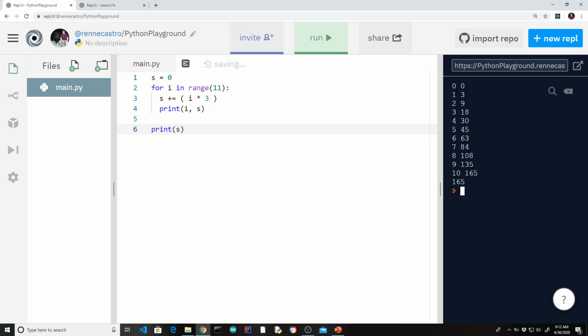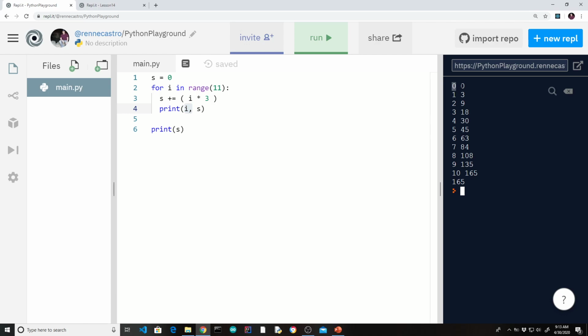So you can see here, nothing special, 0 to 10. That's the value of i. That's the first value that gets printed out. But then the next number is the value of s. Now notice it's not just i times 3. It's the summation of the previous value of i times 3. Again, this example is a little bit hard to understand, but if you could work through it.